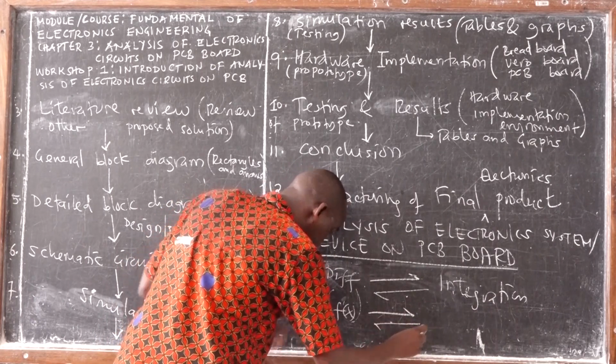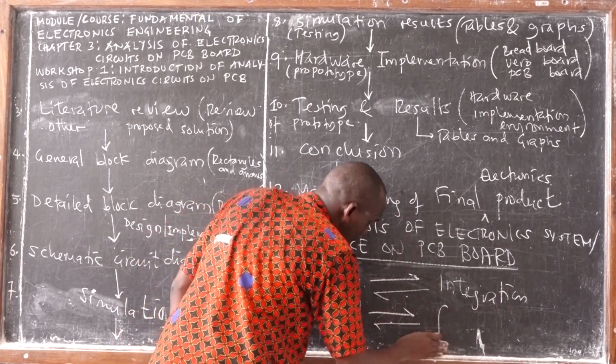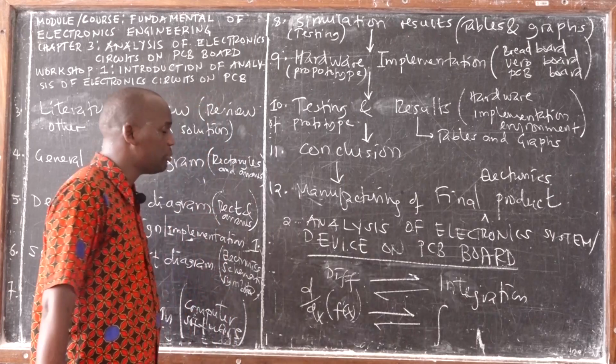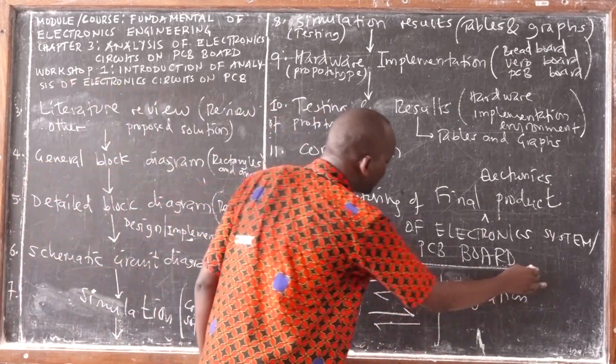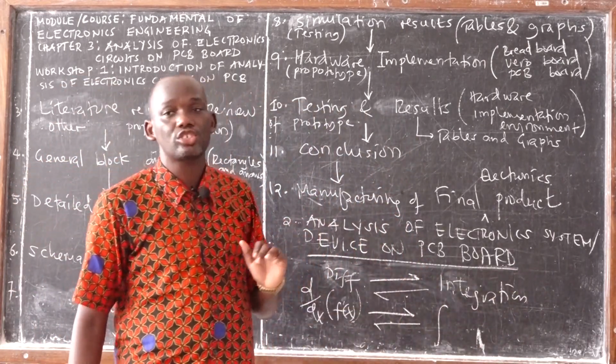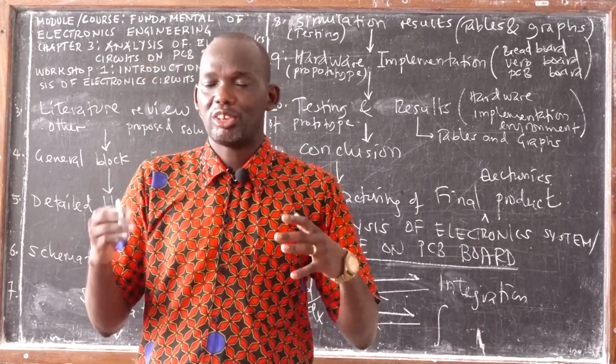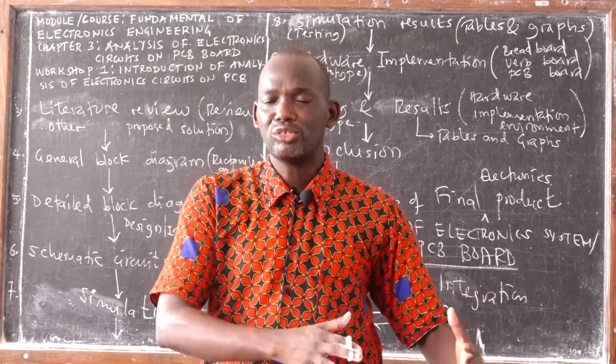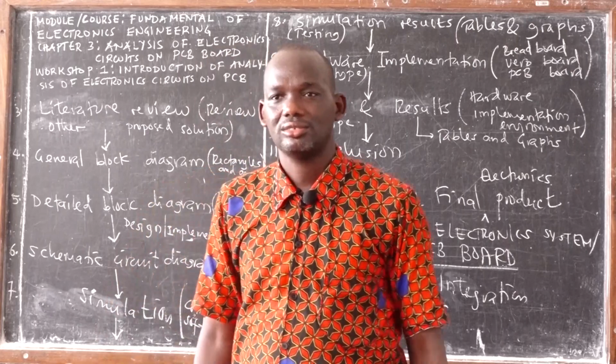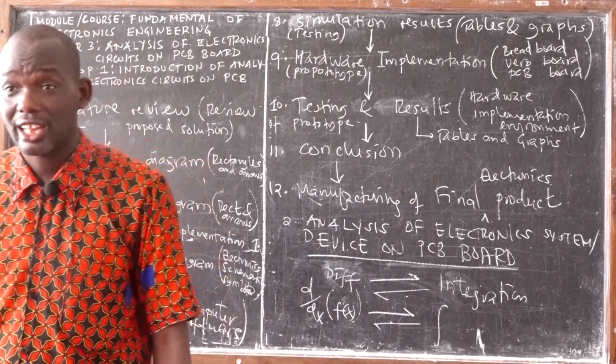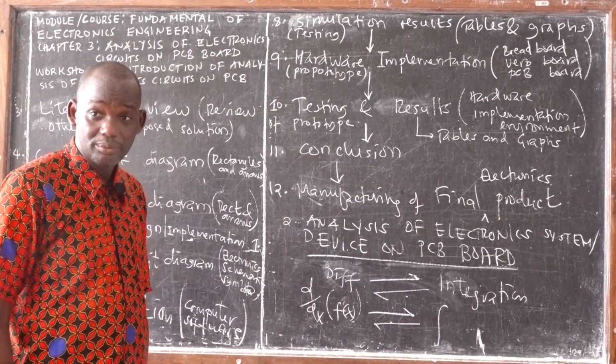If you want to reverse, then it's similar to integration. So what does it mean? If you've been given a function and you differentiate, you find the slope, right? But if you've been given a slope and you need to get the function, you have to integrate. Are we together?